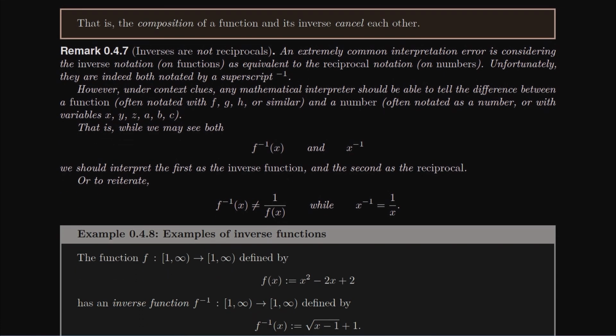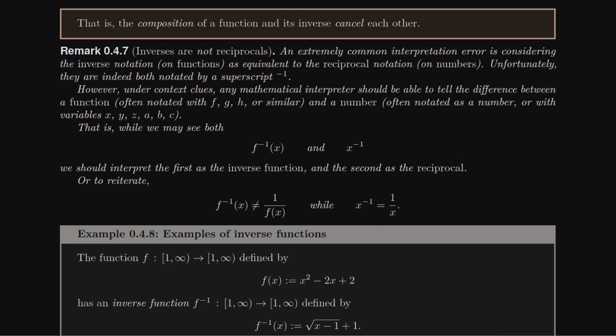I like to add this remark because this is a very common mistake students will make, and that's that inverses are not reciprocals. We use the same notation, the superscript -1, for both inverses and reciprocals, but just keep in mind the power -1 only applies to numbers. Since functions are not numbers, functions are actions. Functions take something in and they output something. Because functions aren't numbers, they should always be paired with an input. Every time you see f inverse, you should have an input next to it, so you can recognize it as not a number. The inverse only means reciprocal when it comes to numbers. When it comes to functions, inverses and reciprocals are not the same thing.